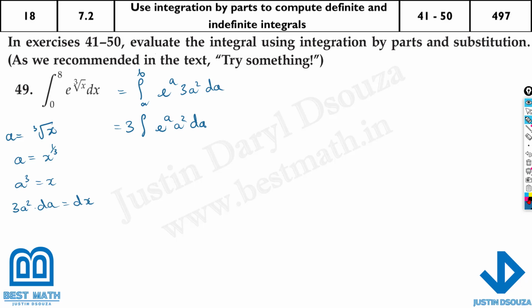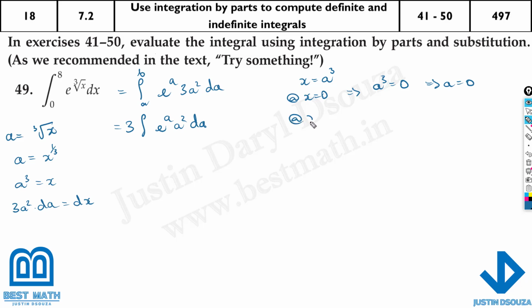Now how to write these limits? That is very important. Let me show you over here. Initially, the limits were 0 and 8, isn't it? So what did we assume? We assumed this term, but let's take the simpler one, x, because we know this is with respect to x. X is 0, 8. So what was x originally? Assumed as x is equal to a to the power 3. So at x is equal to 0, why am I taking x is equal to 0? Because this is the lower limit. What happens here? 0 is equal to a to the power 3, so a power 3 is equal to 0. What is that a value? A is 0 itself, because taking the cube root on both the sides, a is equal to 0.